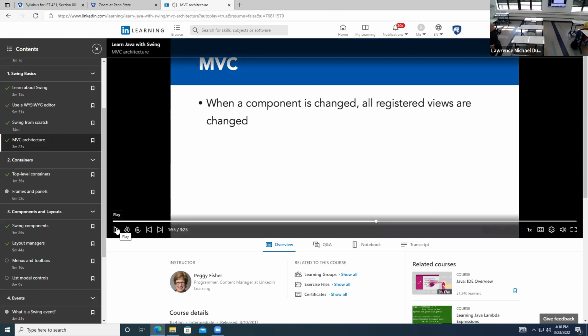See, that's also important, because now you're looking at the fact that you're using multiple views. You're not the only person looking at this information.